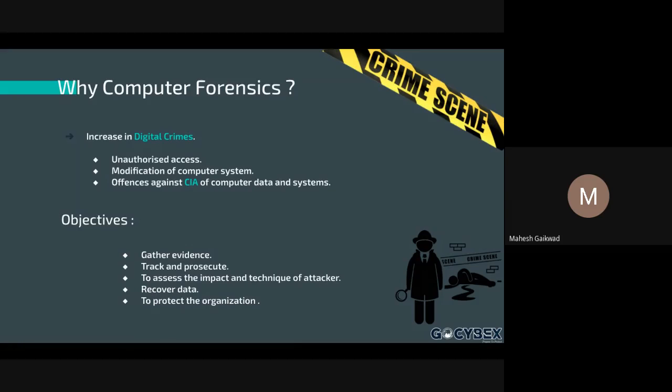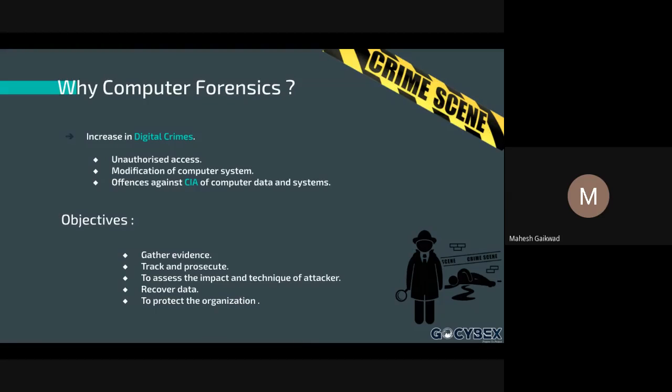That shouldn't happen in an organization. In order to stop that, something called data loss prevention technology is being used in every system, so that whenever a user is copying, it will detect it. However, there are still ways to go through that access and bypass that DLP and perform all those activities. It's called data exfiltration. So data exfiltration might be happening. Those are one of the internal attacks.